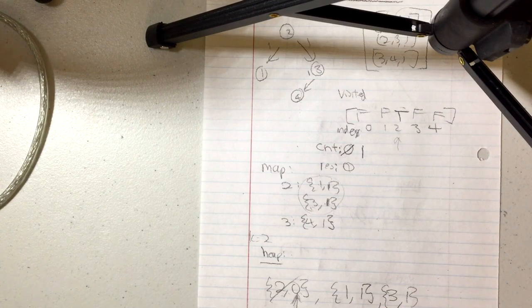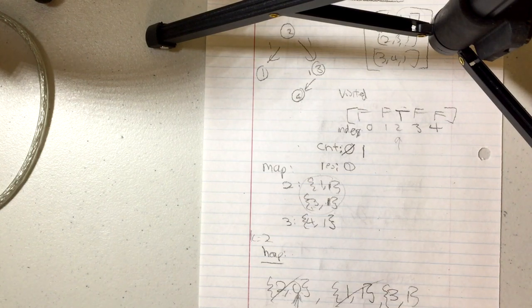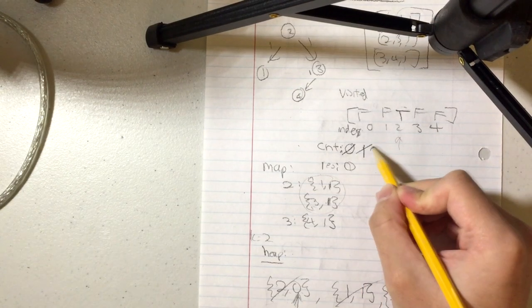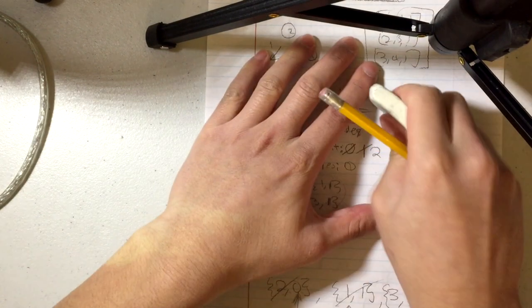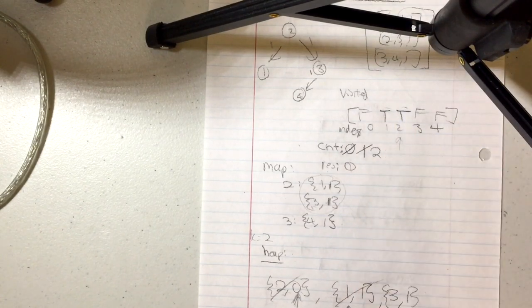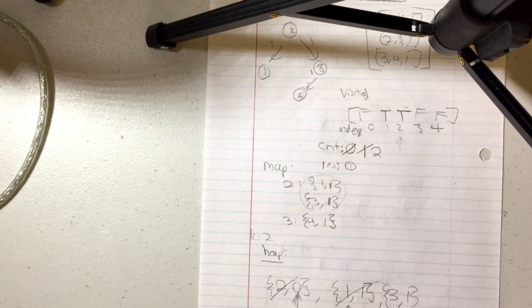Now all the neighbors are done. We go back to the top of our heap. Is this empty? No, it's not empty. We're going to pop the value 1, 1 off of our heap, and we're going to check if it's visited. We have not visited 1 yet, so we're going to increase our count to become 2, and then set the visited value of 1 equal to true. And our result is going to be the second value of this, so result is going to be 1. Now we're going to check if 1 has any neighbors. It does not, so we don't do anything there. So that's it.